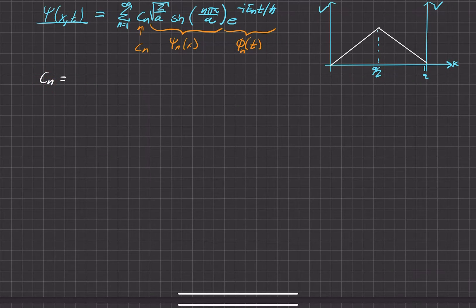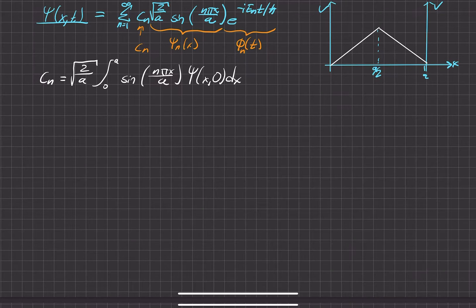Let's go ahead and turn the crank and see if that prophecy will come from turning the crank. One way we can find c sub n, and this is explained in the textbook, is we can use what's called Fourier's trick. For an infinite square well, c sub n is going to equal this integral from 0 to a, the width of the infinite square well, sine n pi x over a, and then the wave function frozen at time equals 0, evaluated over space, so in our case just dx.